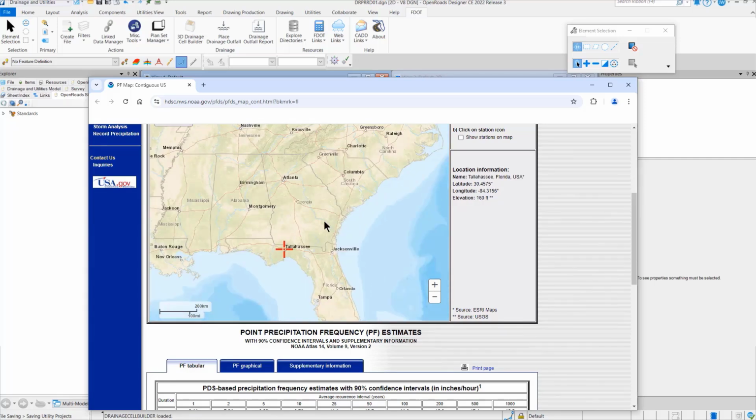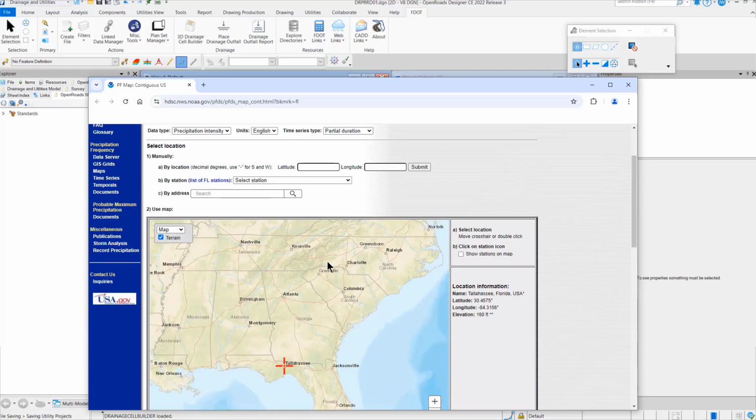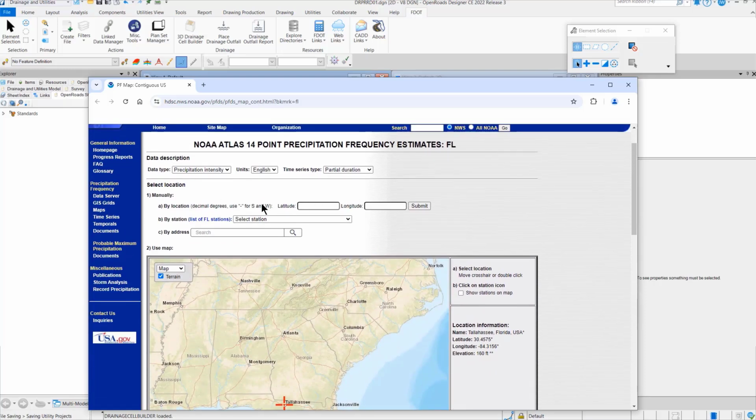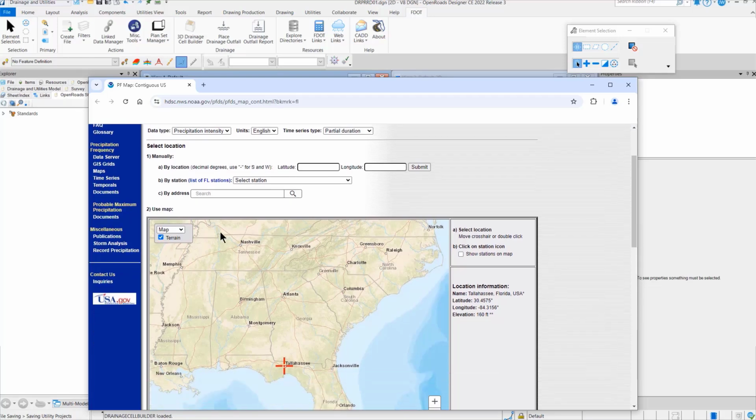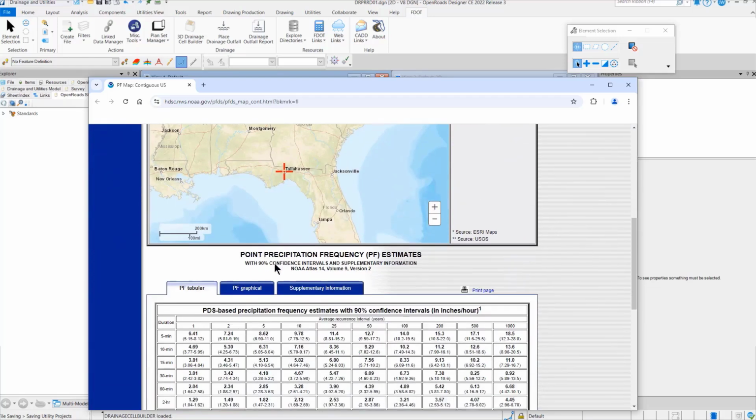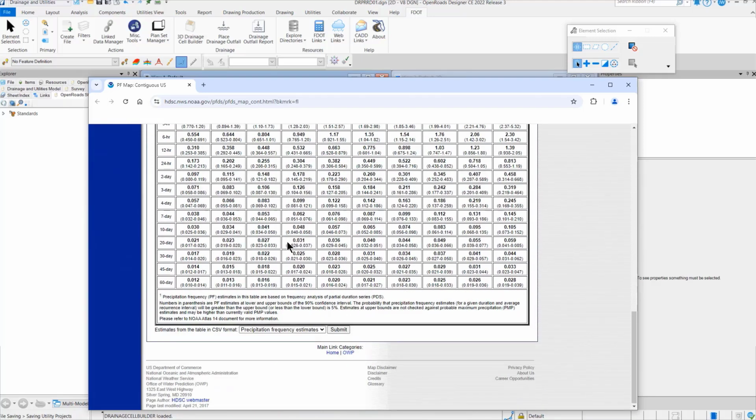and you can zoom in closer if you need to, or if you already have a lat long, go ahead and put that in. And you can even search it by address. Once you have all that figured out, just come down to the bottom, frequency estimates, submit.